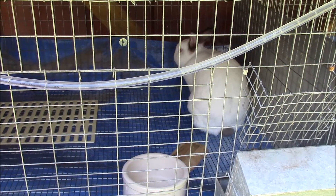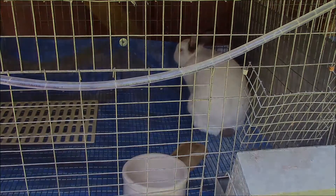Late afternoon he'll be stretched out on his wire cage as well, breathing a little bit hard with his ears up. But what you're watching for is their nose — if their nose seems excessively wet or their chin seems excessively wet, then you've got a rabbit suffering from heat stroke and you need to do something about it.